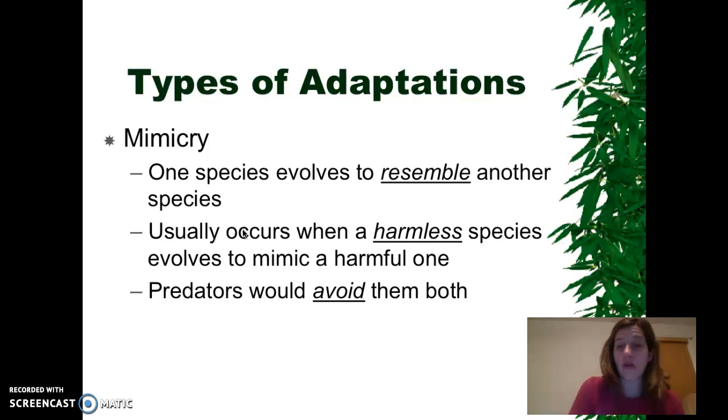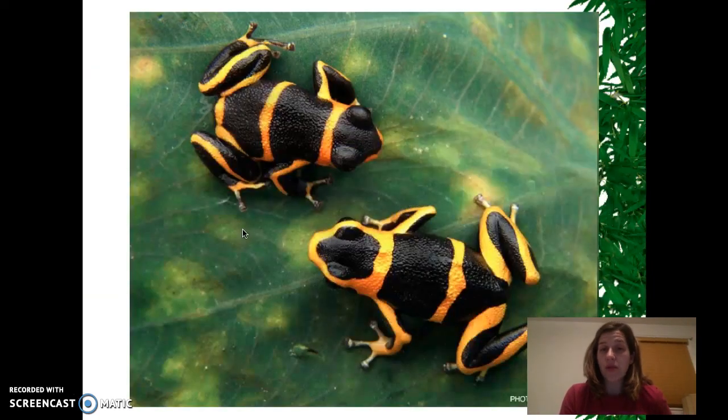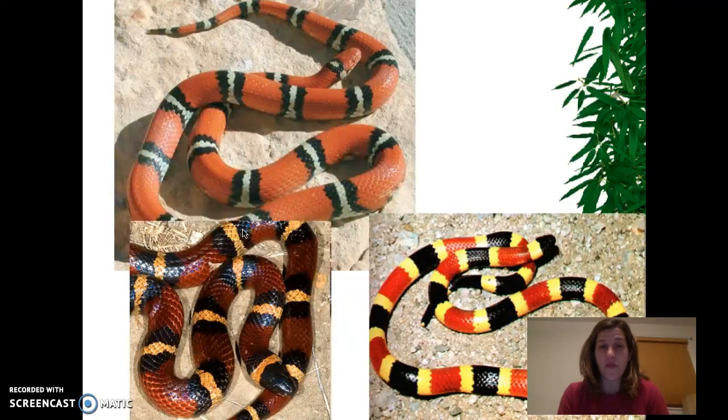Okay. Mimicry is another one. So when we think about mimicry, there's a mimic octopus that's really great at doing this. They can resemble many different things, and in doing so they're scaring off predators or making something think that they are harmful when they're actually harmless. This would encourage predators to avoid them. So we see that with the monarch butterfly and then the mimic of that. We also see that with the poison versus the non-poisoned dart frogs. And then snakes are really good at this. We see poisonous versus non-poisonous snakes. At a quick glance, you're not really going to notice the difference.